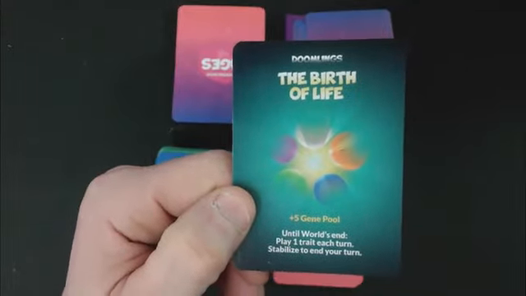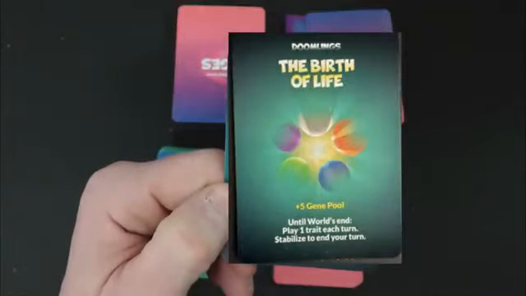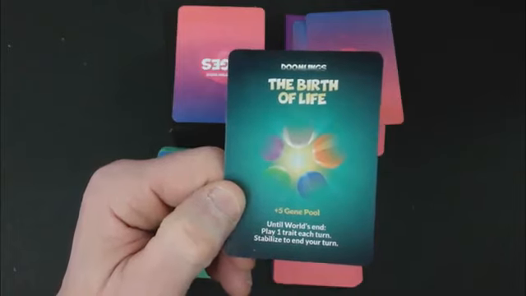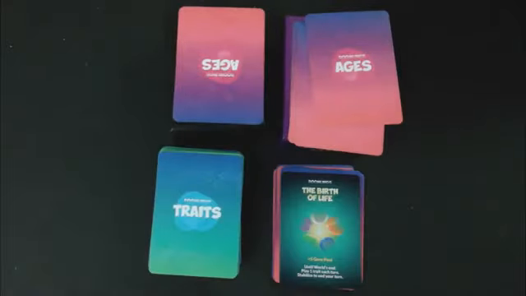This is the starting rules of the game, plus 5 gene pool, which we already talked about, until world's end. So that is until the end of the game. Play one trait each turn, stabilize to end your turn. We're going to explain what those terms mean. I'm going to set this game up and play a few rounds to give you an idea how the game plays.